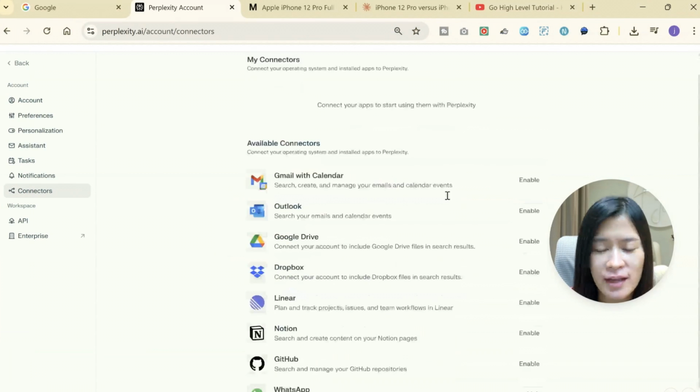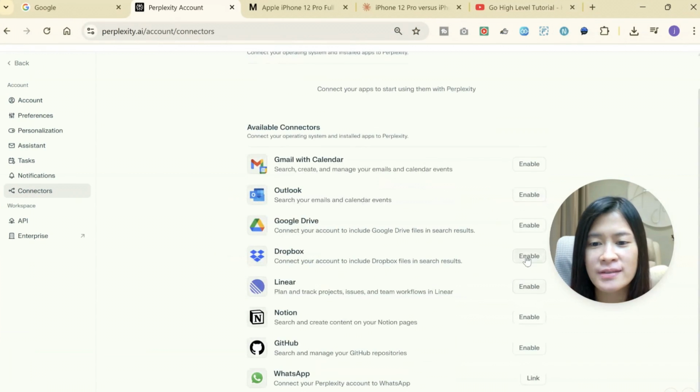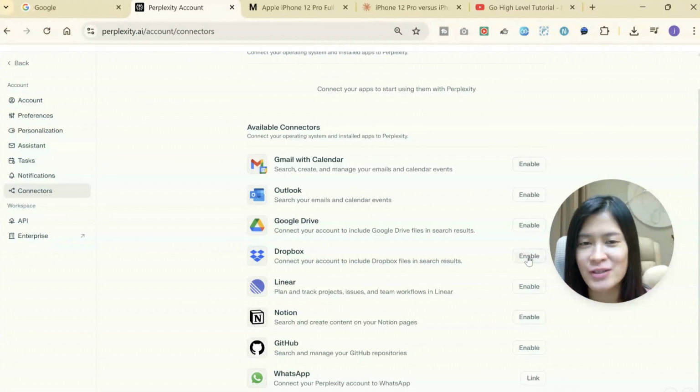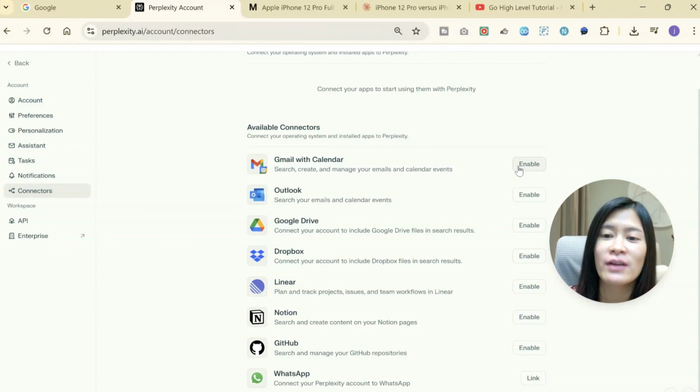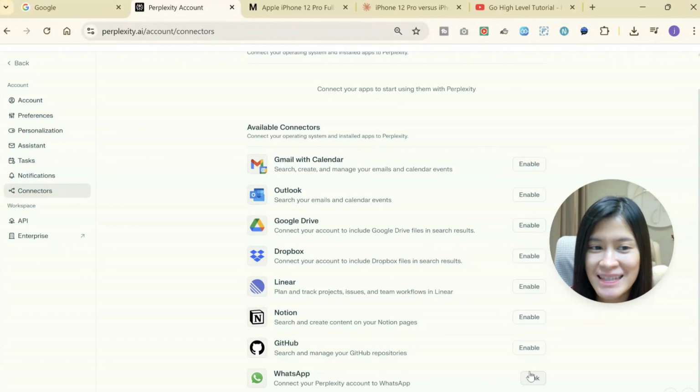I have not done connectors here because I try to make sure that my files do not go online, but this is just my personal preference. But you can connect it with Gmail and calendar. If you connect your Gmail with calendar, you can ask Perplexity to check your recent calendar. You can connect with your Outlook, Google Drive, or WhatsApp as well. But these are the things that I did not do, because of the concerns that I shared with you guys.